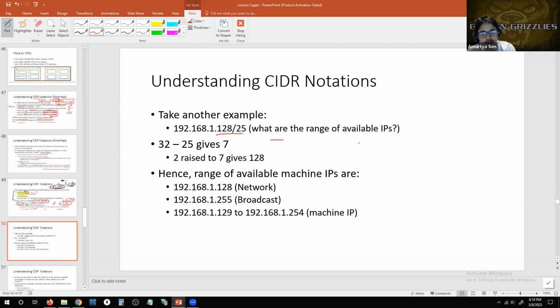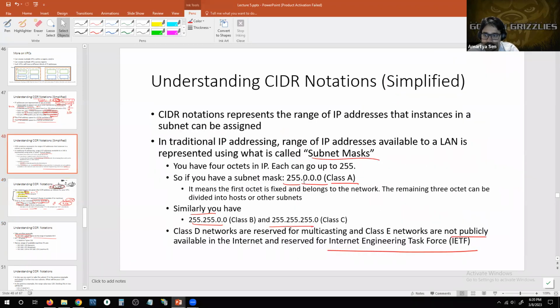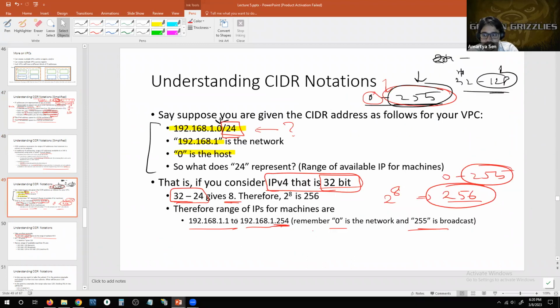And then the question is, how do you translate this CIDR block into the regular range of IP addresses, the traditional IP addresses that use subnet masks that we are familiar with? We use the same policy. We first ask ourselves whether this CIDR block is in the IPv4 space or in the IPv6 space, because if this architecture is using the 128-bit architecture for IPv6, then this formula and the numbers associated with it will be completely different.